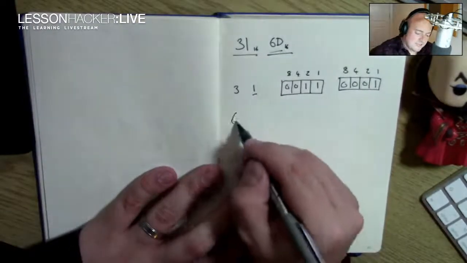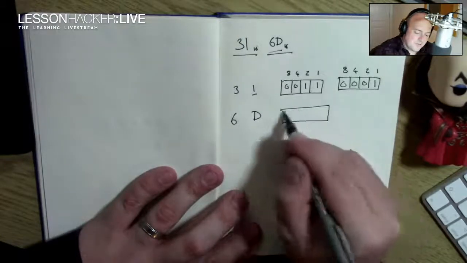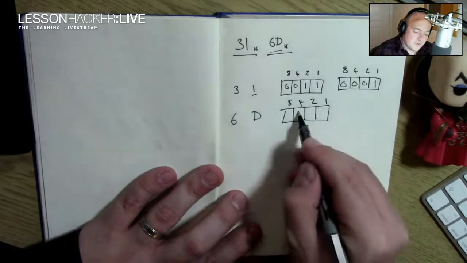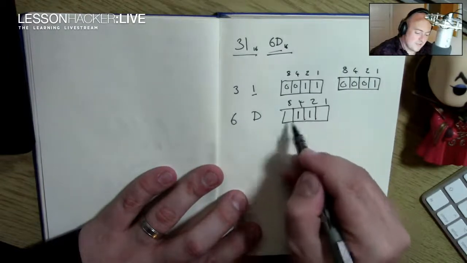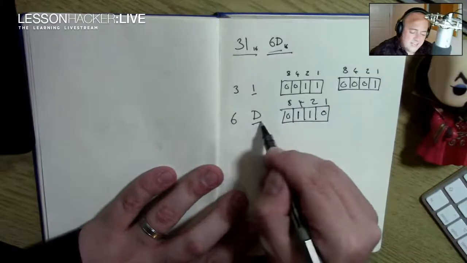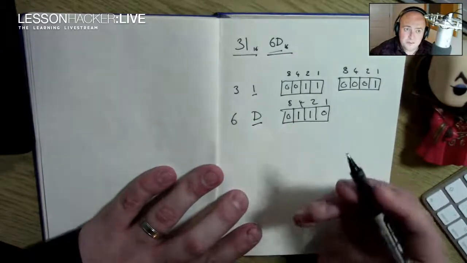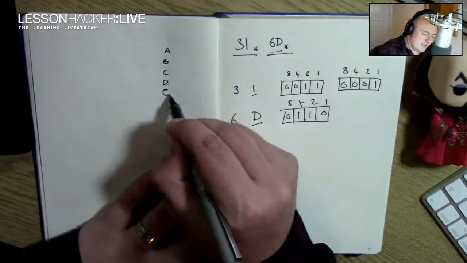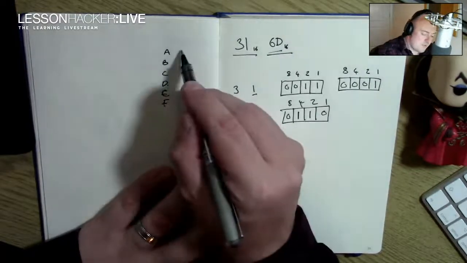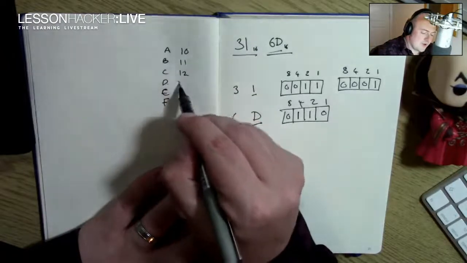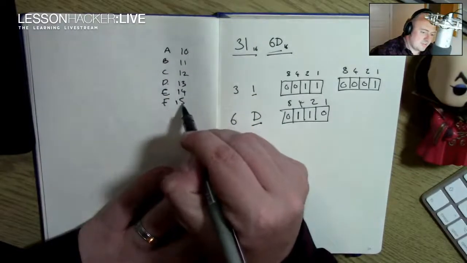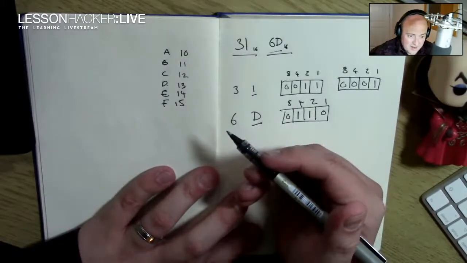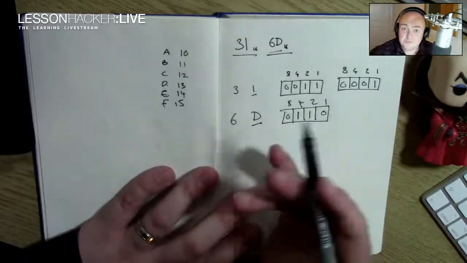Let's do the 6D. So we treat the 6 and the D separately. So 6 is comprised of a 4 and a 2. And D, well, what number is that? Well, if you remember, one of the things I encourage you to do is just write A, B, C, D, E, F in a margin somewhere, remembering that A is 10, where you can work out what everything else is. And that is easier to refer to than trying to remember. You know, I've told you the story about the mistakes I've made with that, where I've very easily just transposed the numbers in my head.